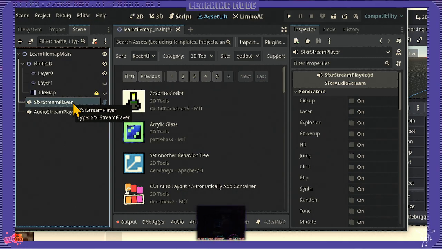So it's possible just to generate the sound and use the audio as the resource file and reuse it without the plugin node.